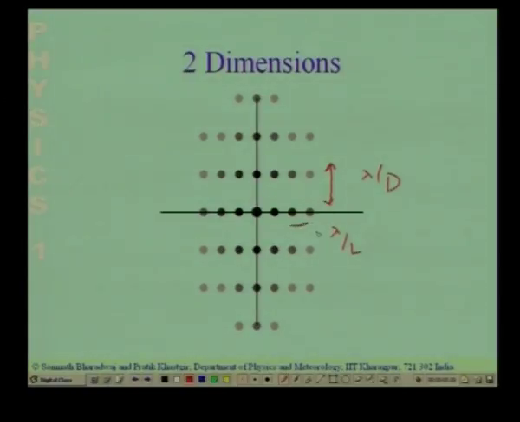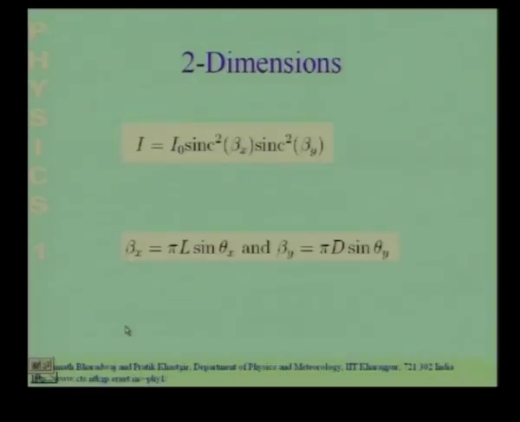If I increase L keeping d fixed, so if I make the slit longer and longer in one dimension, then the whole fringe pattern is going to collapse, this spacing is going to get smaller and smaller, and for very large L you possibly will not be able to distinguish the fringes in this direction. They will all be very close together, and effectively the fringe pattern is only going to be seen along the y axis, which justifies what I had told you earlier.